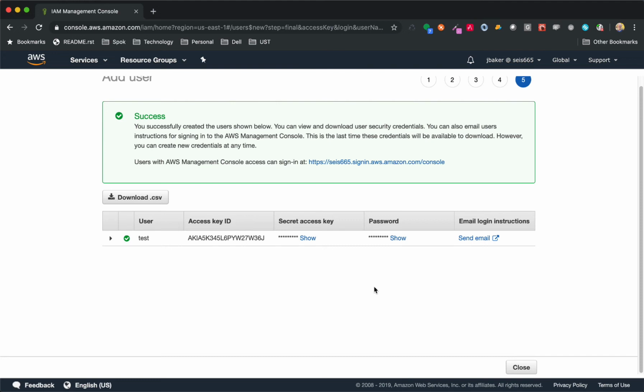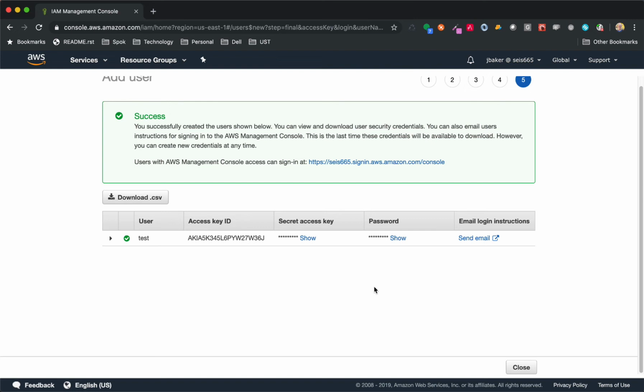If somebody has your access key ID and your secret access key, effectively they have your account. They have all the credentials they need to access your account from anywhere in the world. And they'll have the full access privileges of your account when they do so. So it's highly, highly important to keep this information confidential.